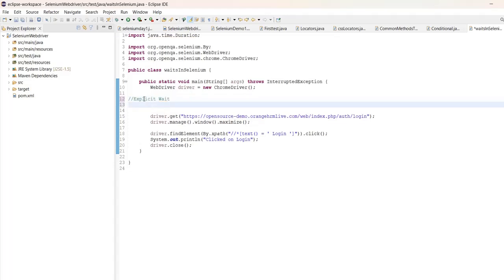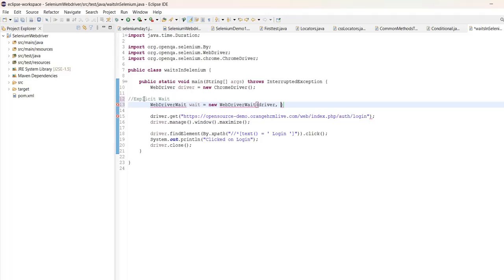So what we will do is create the WebDriverWait first. Let's say wait is equal to new WebDriverWait. Then you have to pass in the driver. Another parameter is you have to specify the amount of duration it has to wait.